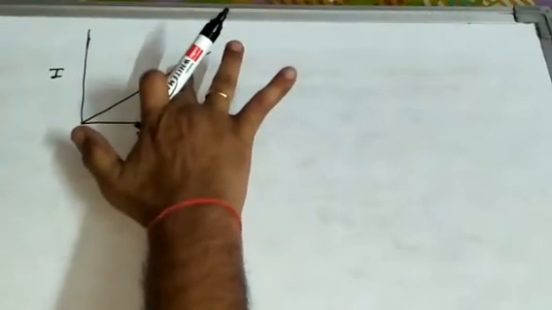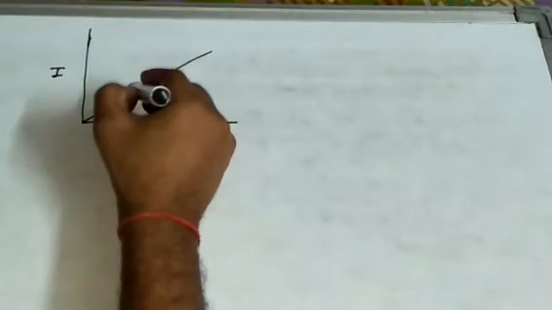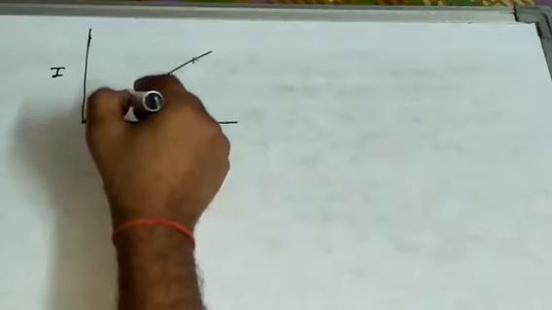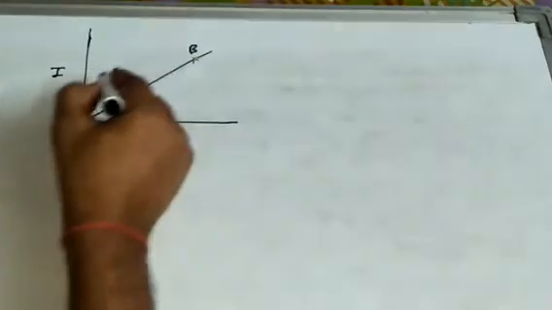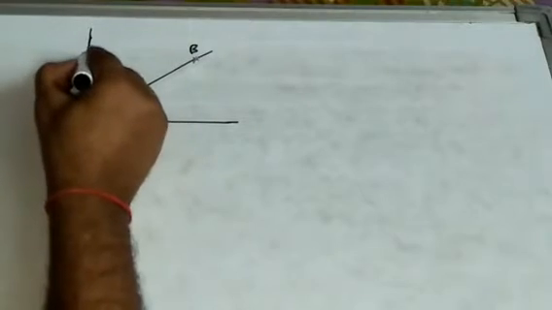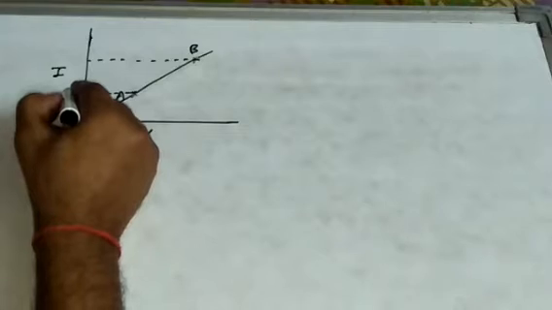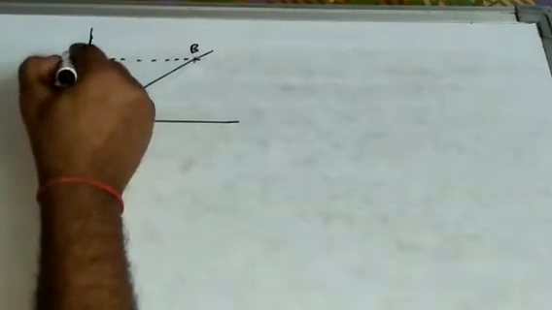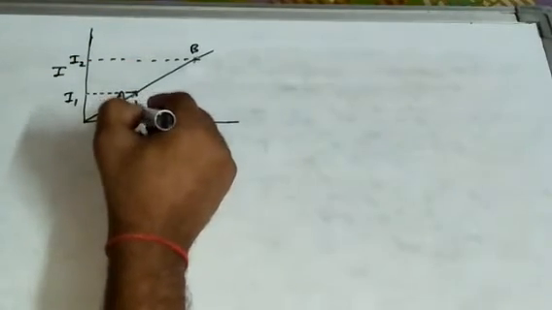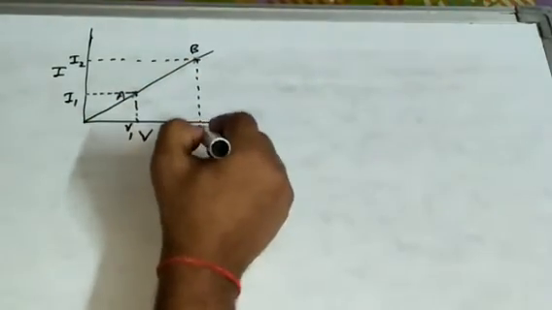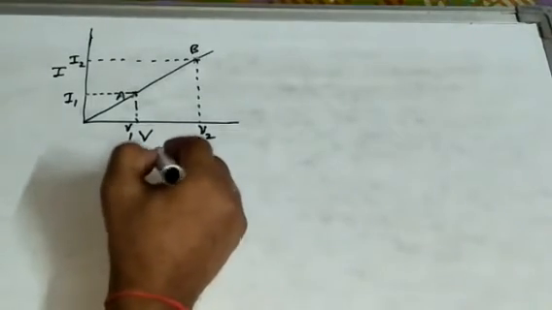It means when we calculate the slope of the I versus V graph, again we take 2 points on it. Suppose A and B are the 2 points on it. Again in the same way we drop perpendiculars from points A and B on the y-axis. Suppose this one is I1, this one is I2, this one is V1, and this one is V2. V is measured in volt and I is measured in ampere.